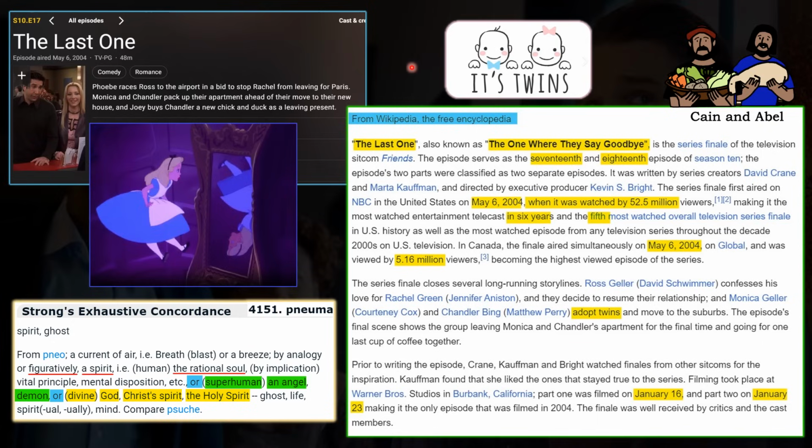So the whole episode is about twins, and like I said, the entire spiritual war I believe we're under is a DNA war attacking the twin system. And here we see a representation of us. You can see this is Alice in Wonderland, right at the beginning of the movie. Alice means of nobility, of royalty. She's the angel falling from heaven. She's going down the rabbit hole into time, following the rabbit, the moon, the sex, down this hole, reaching for the light in the darkness. And then the next thing she sees is her reflection in a mirror, and she's upside down. So we have our one up and our one down, the twin system, the Cain and Abel, the red and the blue.